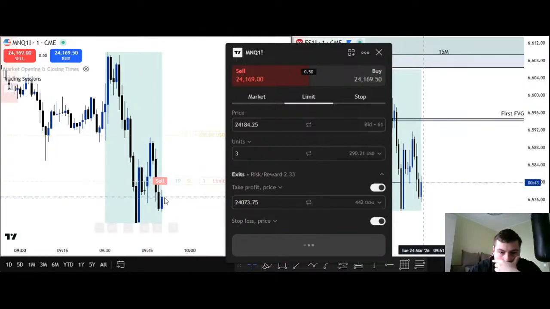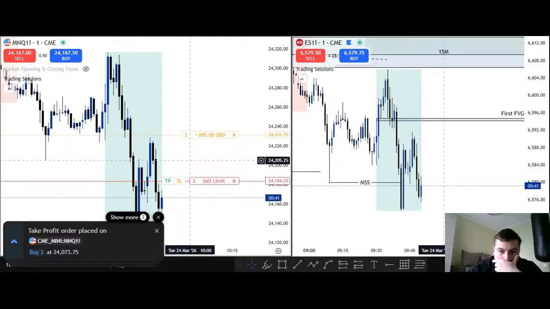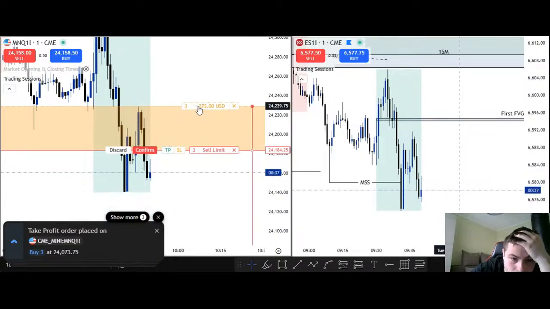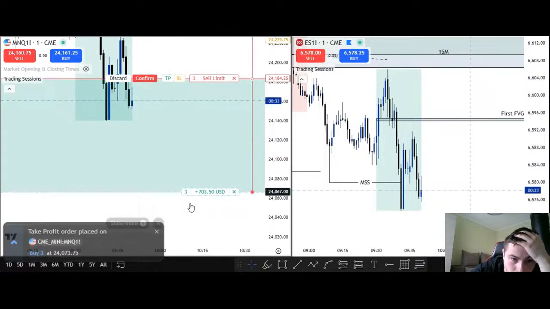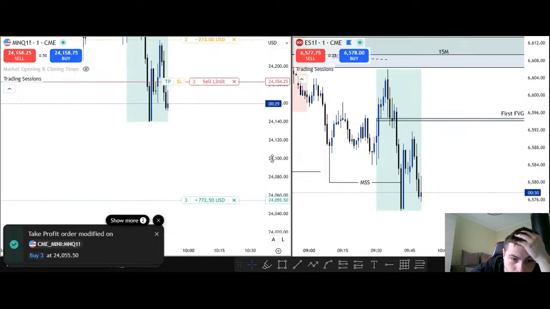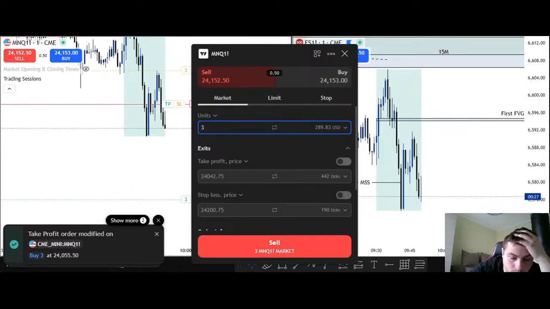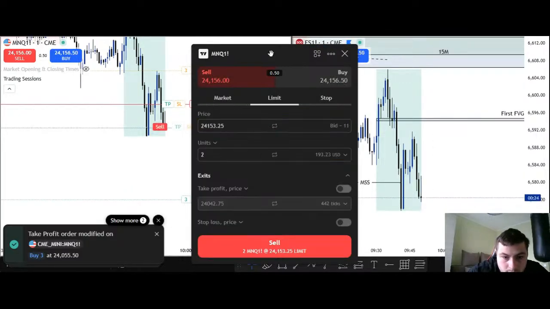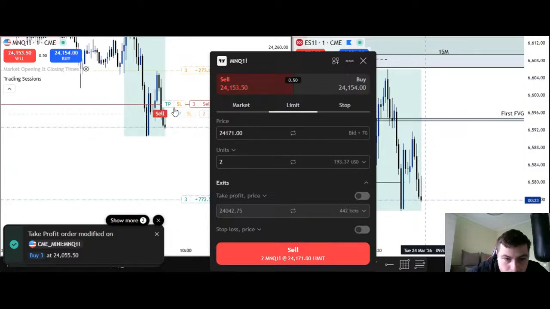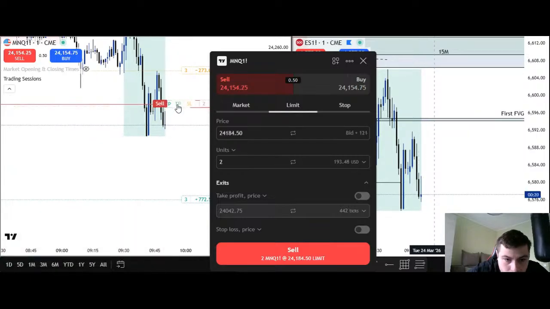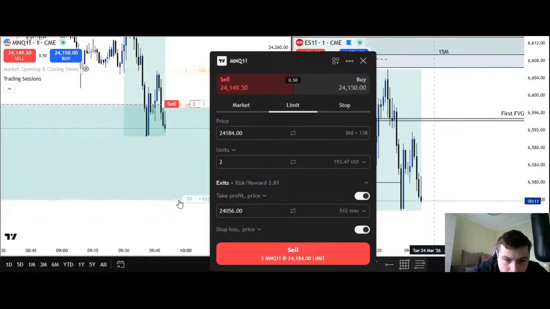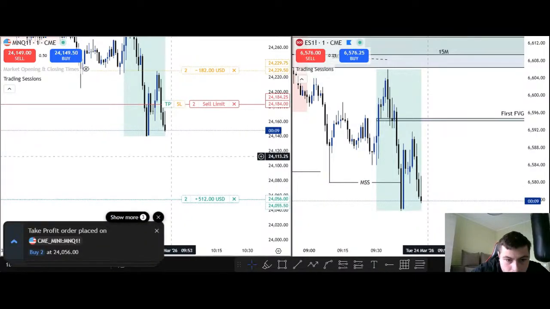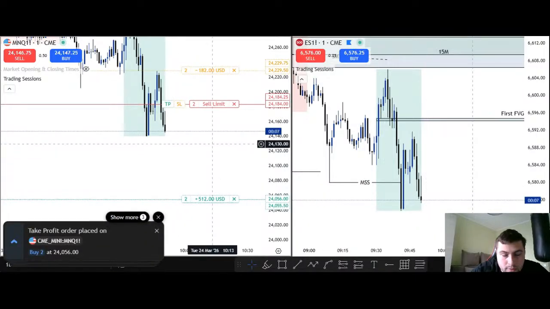So here we go. $285, 250. This trade is pretty good, so I can maybe confirm. I'm maybe even going to go for two more contracts, also with the limit at the same point, the same stop loss, and absolutely the same take profit target. Here we go. This is my entry.